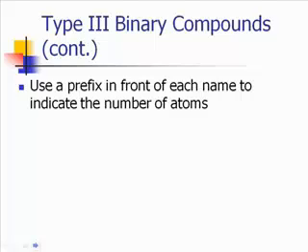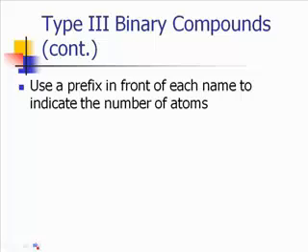The biggest mistake I see people make on this is that they try to balance charges when they're dealing with the 2 nonmetals. So that's why the first thing you want to do in looking at naming these compounds is you want to decide, do I have a metal or not? That should always be the first thing that you look at.